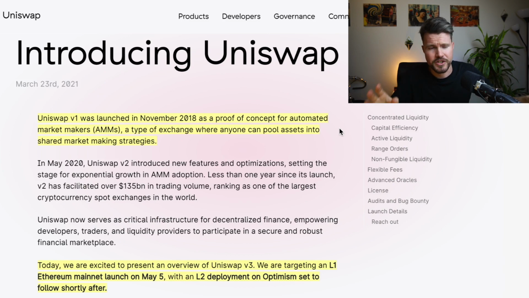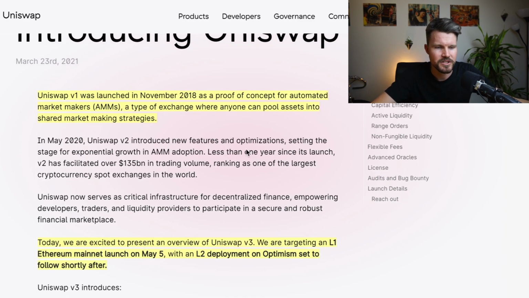Uniswap was introduced back in November 2018, and it's been a super popular decentralized exchange because you could actually start buying some hidden gems, hidden ERC20 tokens, before they actually landed on big centralized exchanges. And yeah, Uniswap trading volume has gone through the roof. And with all of that popularity, version 2 was introduced in May 2020.